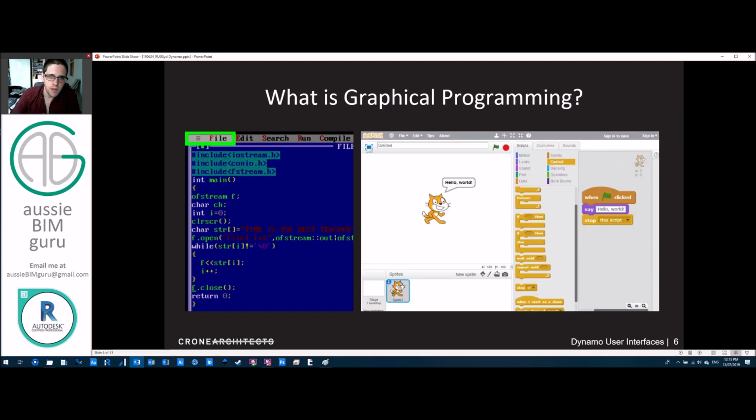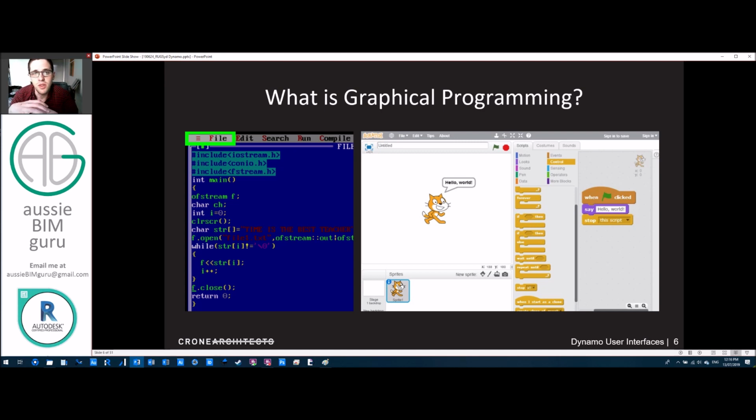So graphical programming or visual scripting or visual coding is basically an easier way to code for people that aren't familiar with coding environments. So you can see on the left here, there's a C function, I believe that is, and most of that doesn't really make that much sense to me, even if it is telling me that time is the best teacher. Hardy ha ha ha, funny funny. But really, I don't have the time to learn that, ironically.